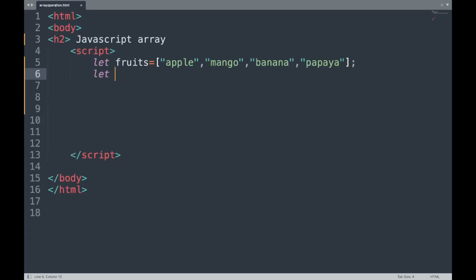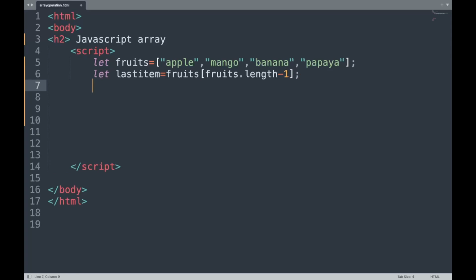First we take one variable, last item. Here we use the fruits array: fruits.length - 1, semicolon. And check the value of last item by using console.log.